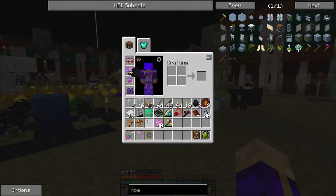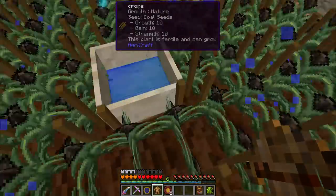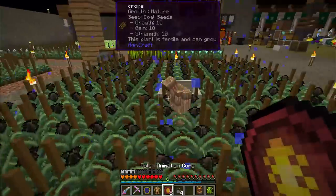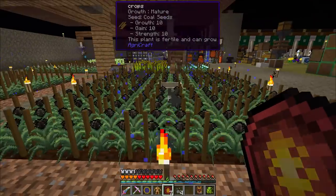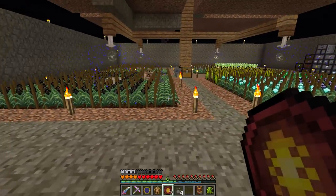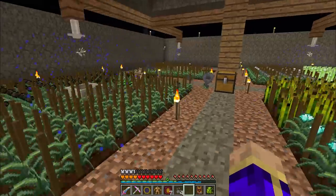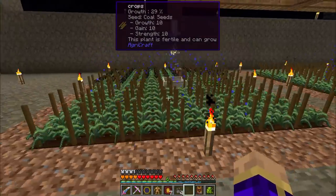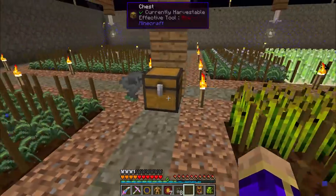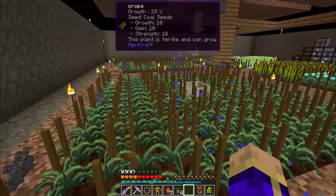So let's go put one of these straw golems into effect. We're going to set him right there, click him — he falls down and does nothing until we right-click him with the animation core. And then he runs around and he's going to go ahead and harvest all of the stuff that is within four blocks of him, which means he's popping off four coal essence at a time. We already have something automatically grabbing up that coal essence, so we're just going to let this guy go and create all the coal essence for us. It's going to get sucked into this chest by our friendly Hopper Hawk right here.